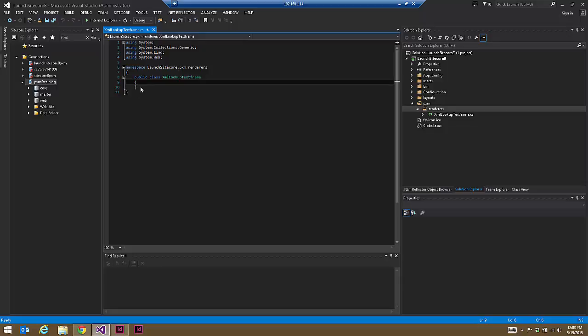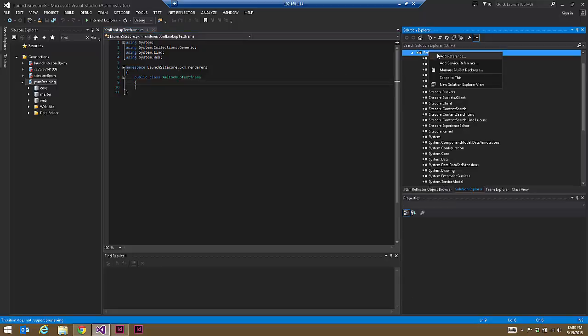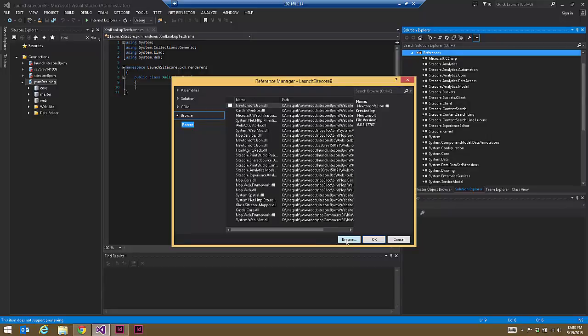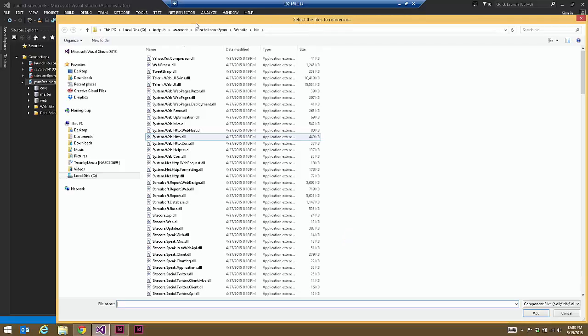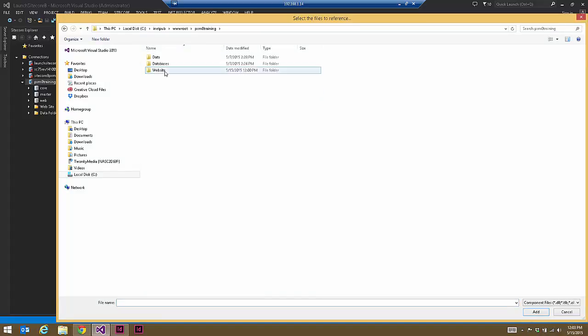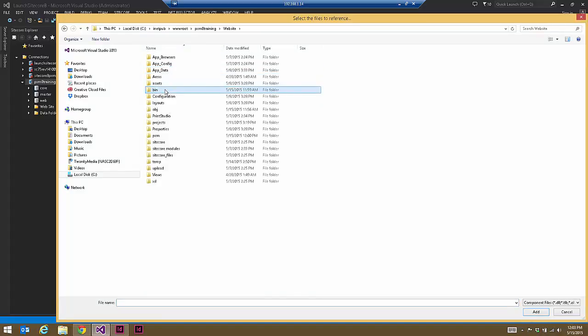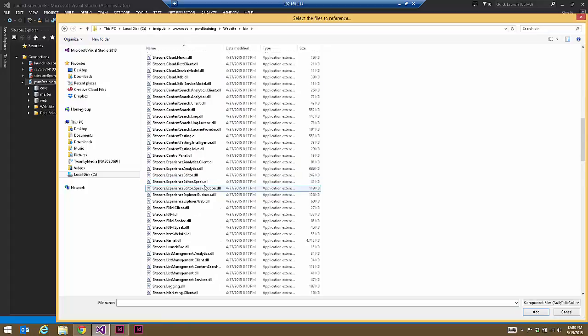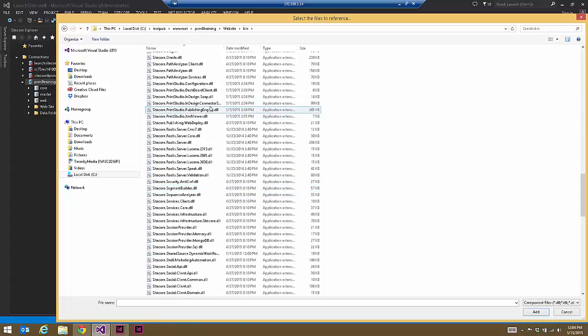Okay, so we're going to start here by adding a couple references into our project. We're going to add the Print Studio Publishing reference. So we're going to go to Browse and go to my PXM training project website bin and all the way down to sitecore.printstudio.publishingengine.